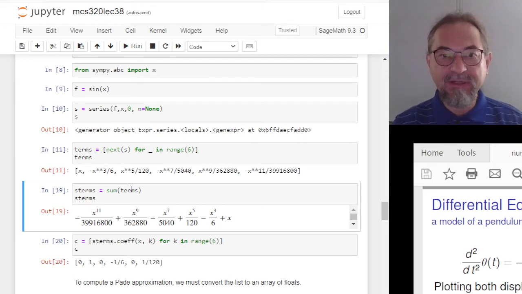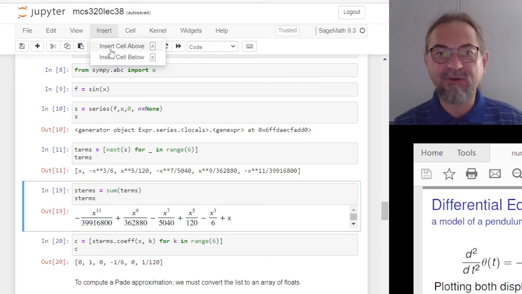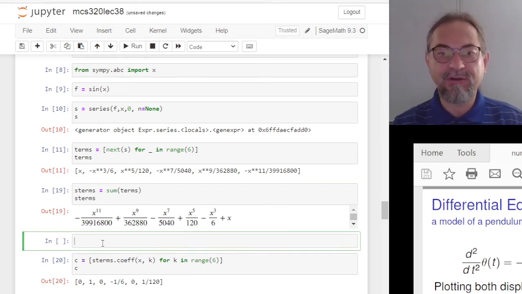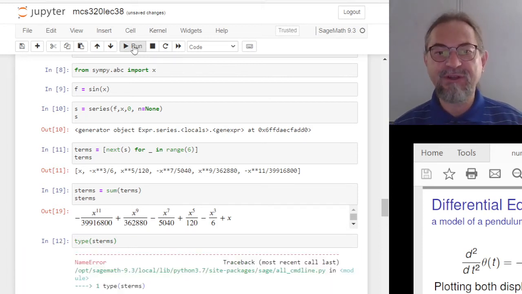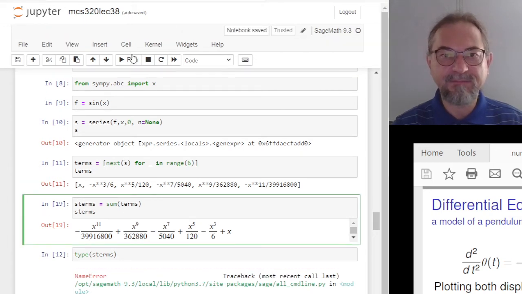So here you see that we have to sum up the terms, and the summing of the terms actually gives us an expression, and most likely this expression is actually of type, and let me now guess, I will guess it's SymPy if I'm consistent with my explanations from before. Okay, so I have to execute this.